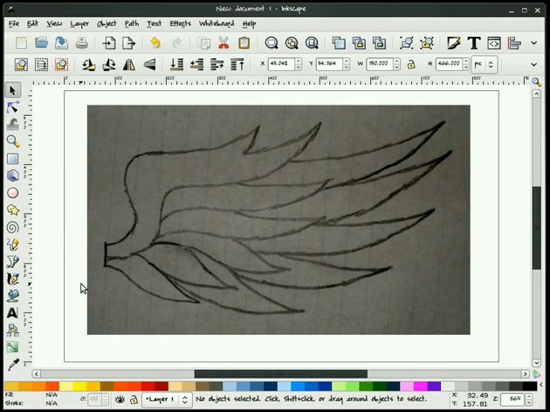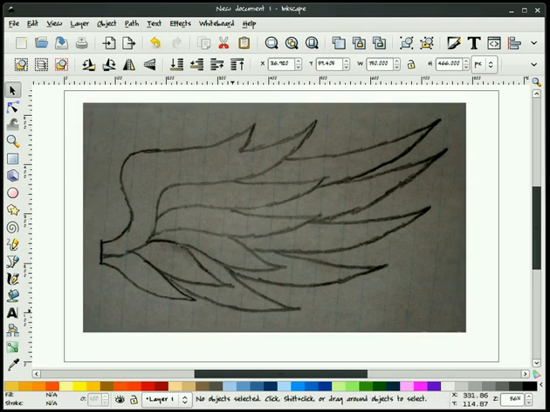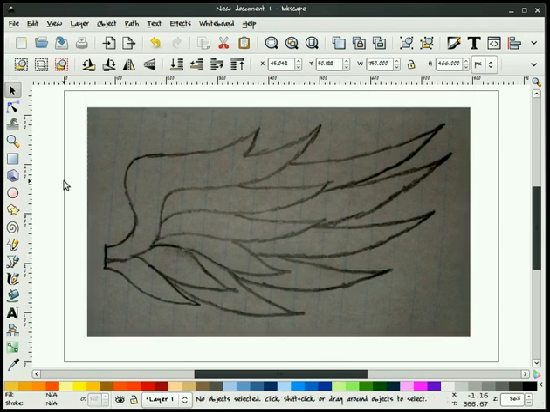I took a photograph of my sketch, and I brought that into GIMP, and I darkened it up a little bit so you could see my actual lines. So this is my sketch, and again, this is based on von Glitschka's wing design. It's not one-to-one, but it's as close as I can get it. It's pretty rough, and that's basically what sketches look like.